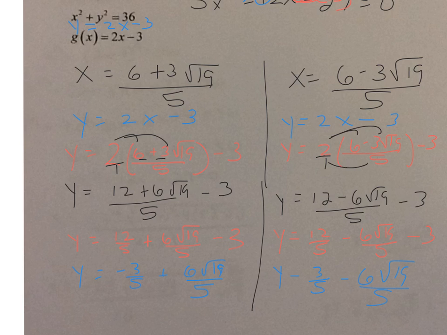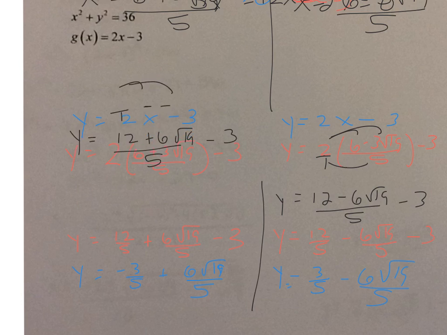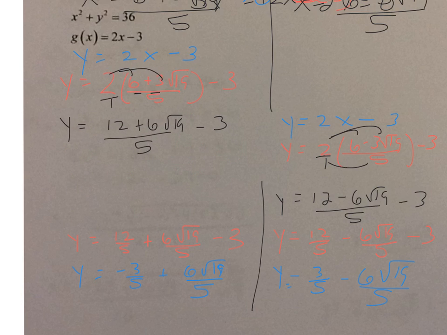Now notice your x values, they are conjugates. See, the sign in the middle is different. This happens when you have these square roots in here, these irrational roots. And look at my y values. My y values are also conjugates. The only thing that's different between the two is that the sign in the middle is different. So the last thing we need to do is just write our solutions as a point.